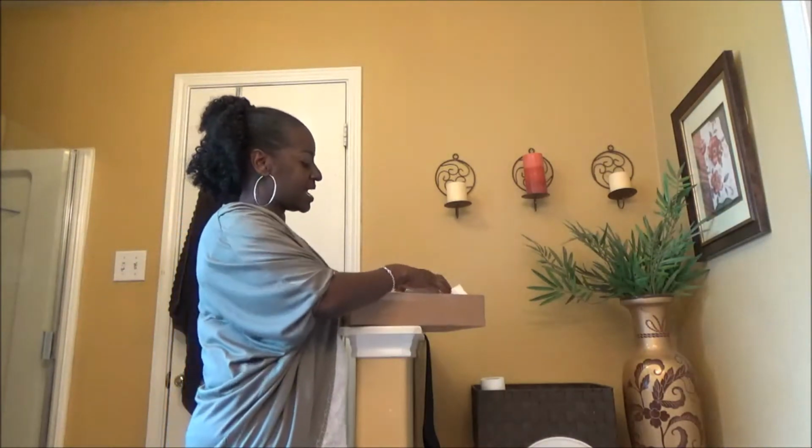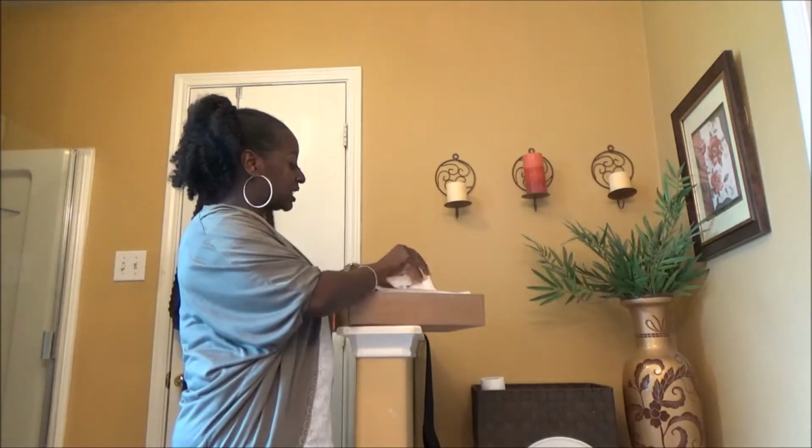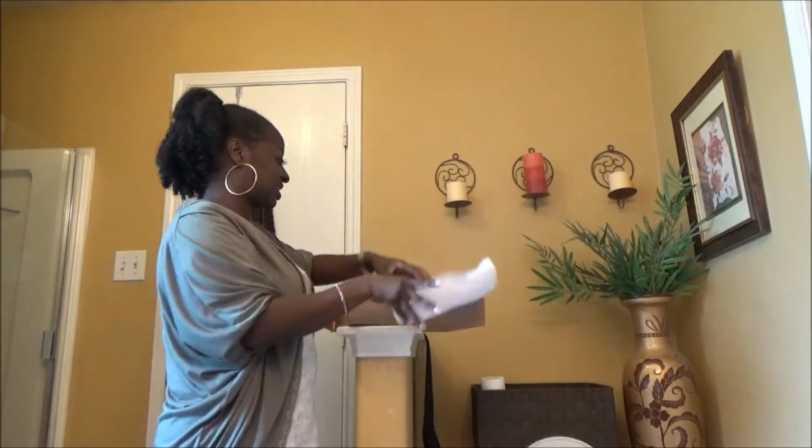Again, I'm going to say this. I have a stylist, but I have never been happy with what the stylists have given me. I'm just going to be honest with you. I've never been happy with it because I always switch things out. The only thing I did switch out of this one was the accessories that the stylist did. I actually kind of like those. So let's just jump right in.